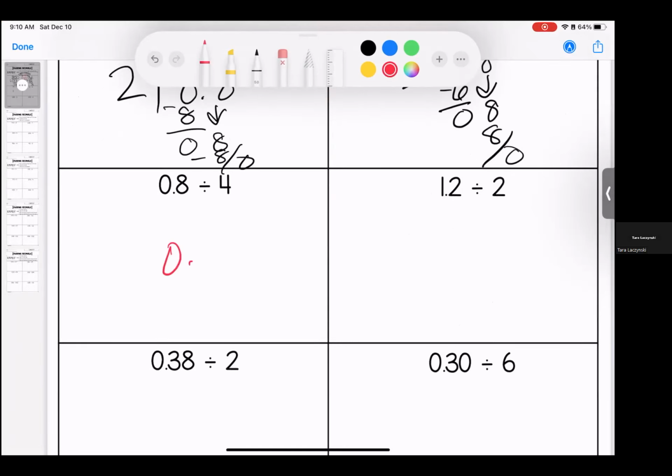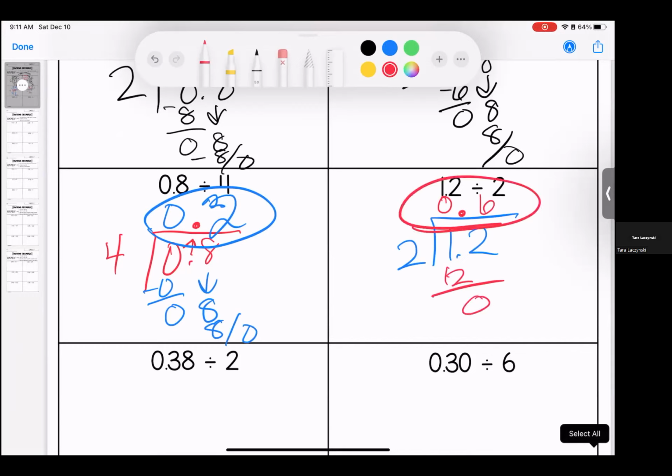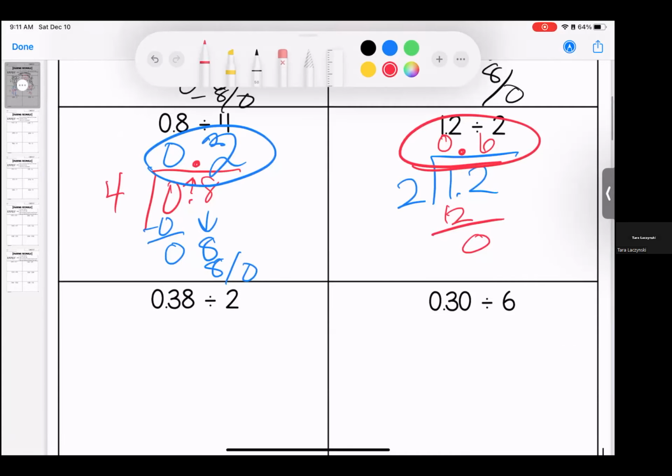For our next one, we had 8/10 in the house, 4, whole number 4 rather, out, decimal on the roof, and divide. 4 goes into 0 0 times. Remember to show that you tried. 4 goes into 8 2 times, leaving nothing. My answer is 2/10. 1 and 2/10 divided by 2. I put my decimal up on the top and I start. 2 goes into 0 or 1 0 times, but it goes into 12 6 times. 6 times 2 is 12. Subtract for 0. My answer is 6/10.